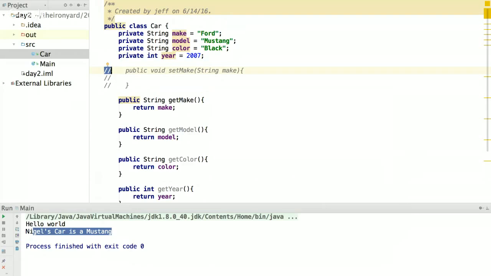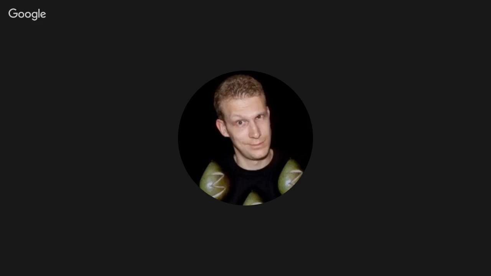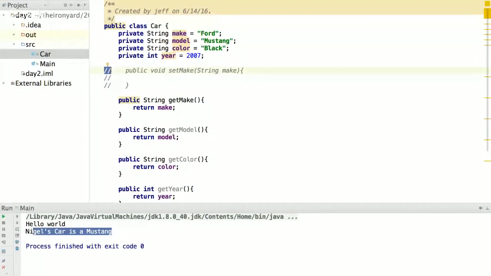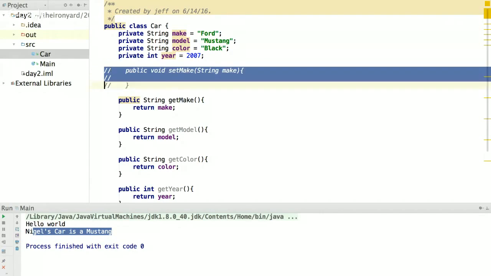You can add notes to your file or take out code without deleting it. It basically tells the compiler, hey, don't worry about these lines. I got this. They're just here for the source files. Okay? And that's all I did right here. I was like, oh, I need to skip over this. So I just commented all those lines.